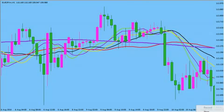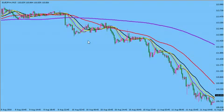Now, this is the same setup that I've been showing you on the 1 minute time frame as of late. The moving averages are here together. You have the cross. You have price just creaming your moving averages. Your stop loss, of course, would go above this candle. This would be your entry candle. The top of your entry candle is 113.22, and it eventually stops at 109.21. Now this is the thing, this is the 15-minute time frame.